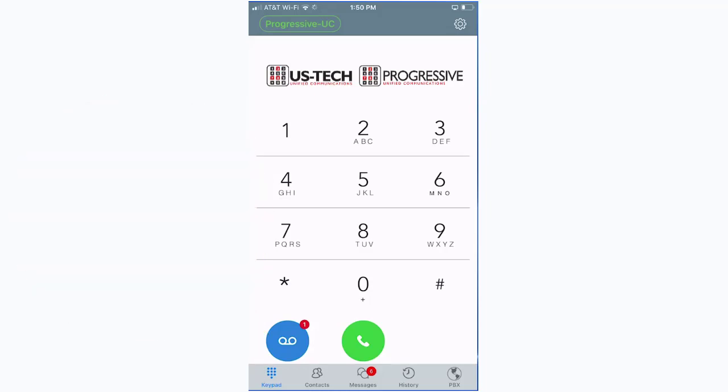Greetings menu. Press 1 to record greetings. Press 2 to review greetings. Enter the number of the greeting you wish to record. We're going to press 1. Start recording after the tone. Press pound when you are finished. Hi, you reached Jay. I can't take this call right now, but if you leave your name, number, and a detailed message, I'll get right back to you.